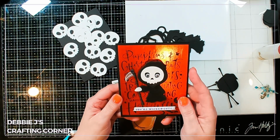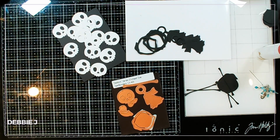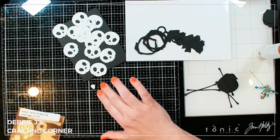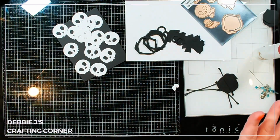I absolutely love it. So I decided that I want to make another one. So let's go ahead and get this guy out of the way. And we're going to be doing this a little bit different. First off, the body, all of the mechanisms, it's going to be pretty much the same. I've already die cut out a bunch of things.